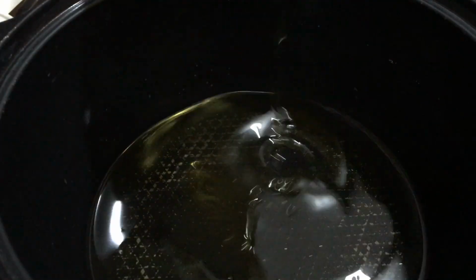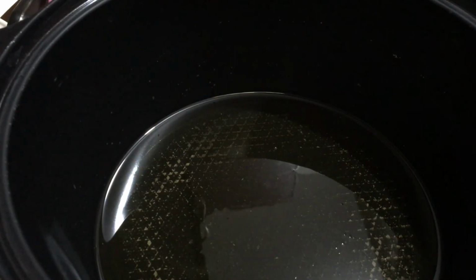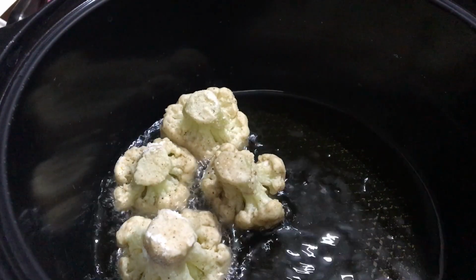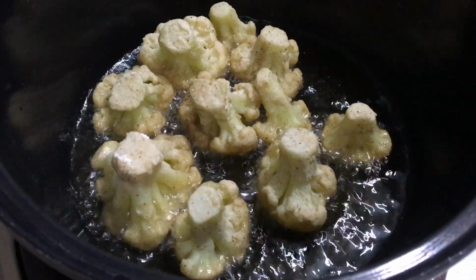And so use a lot of oil. If you can't deep fry, maybe just use a lot of oil, about 1/2 inch. And then fry on medium heat also. If you want to deep fry, or if you have a deep fryer, then much better.